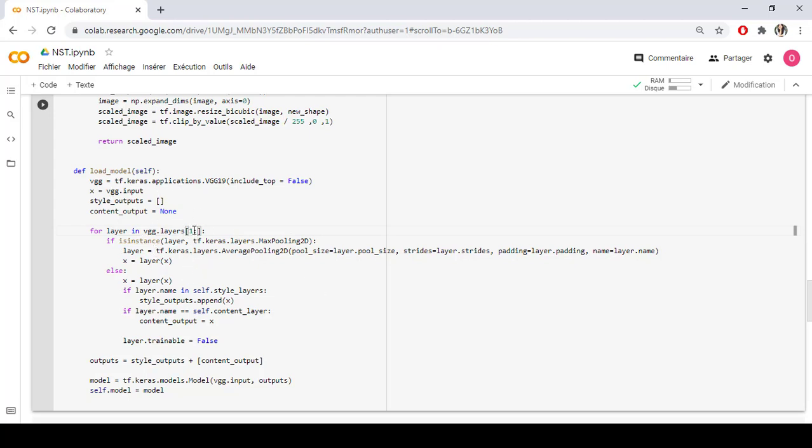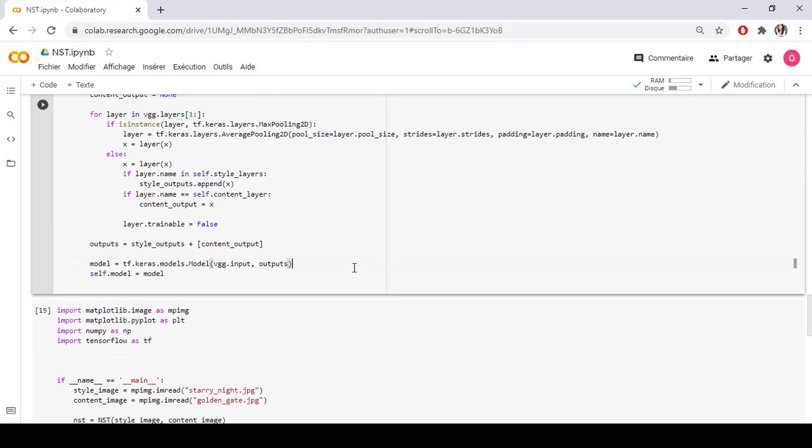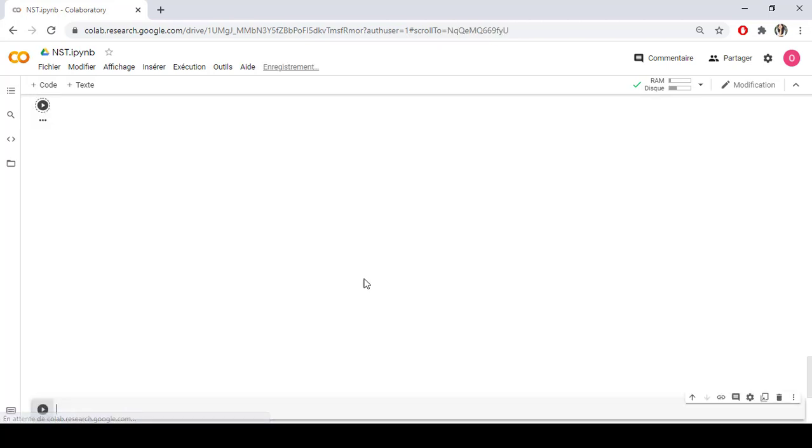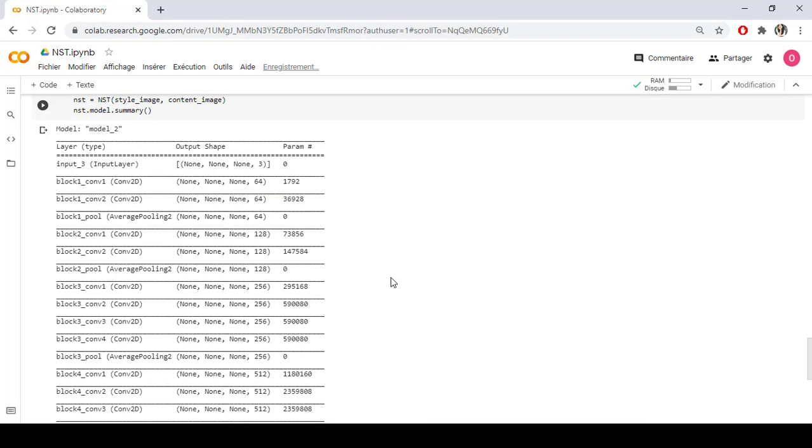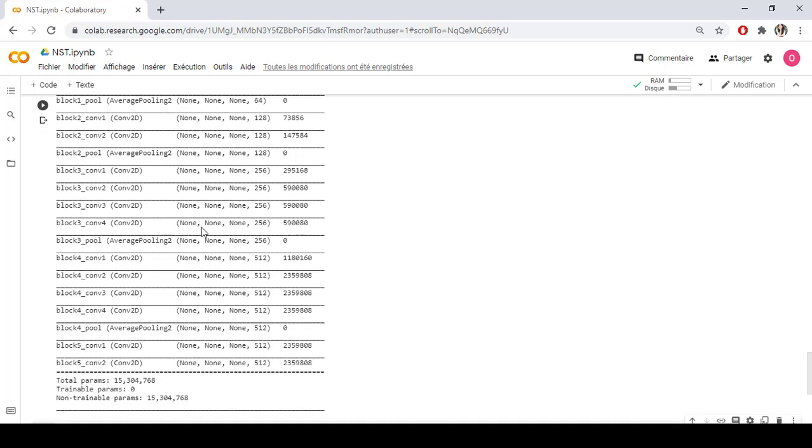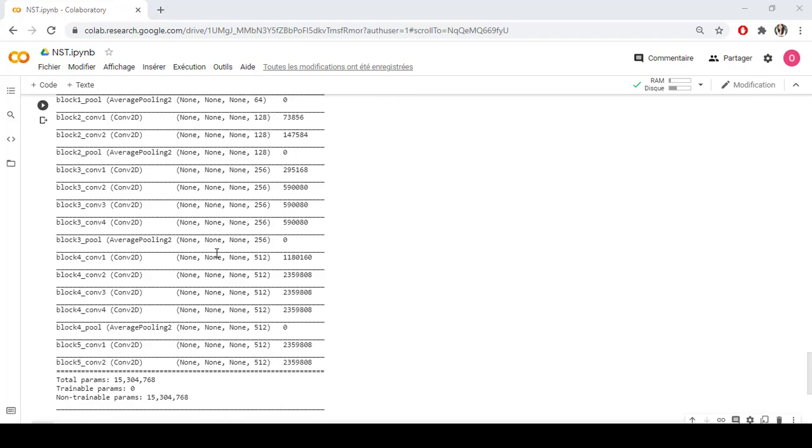So we will start from the first layer, not the 0, the first one. Let's try this. Now we have our average pooling layer, and it all seems to be good.